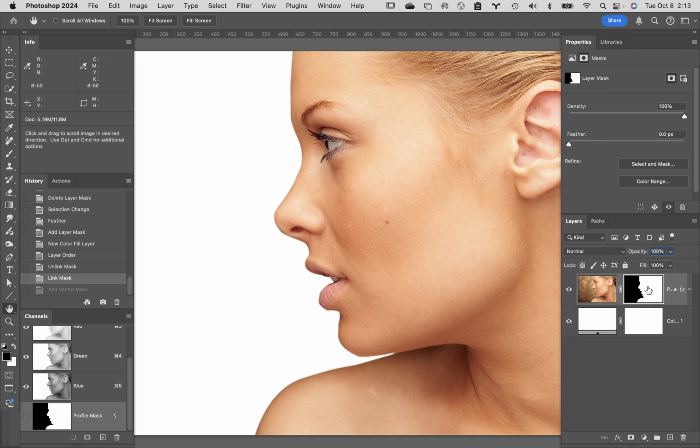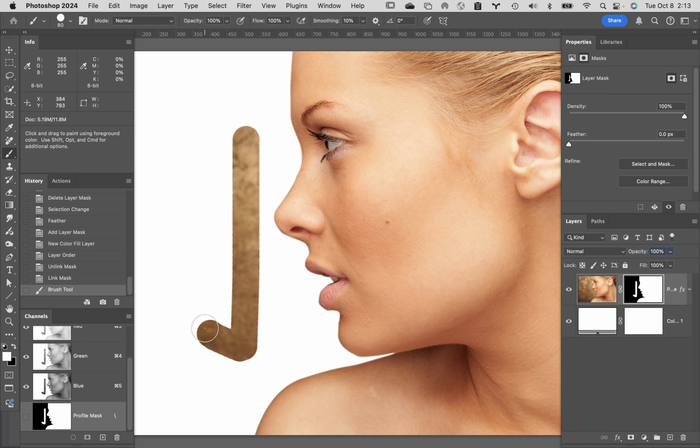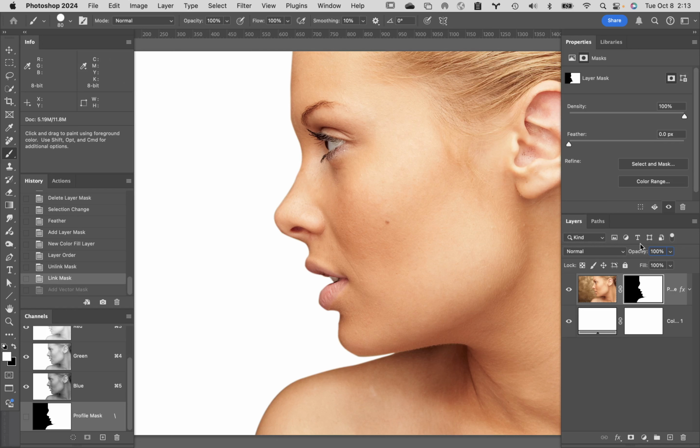And the reason I call this a pixel mask, if you actually select a pixel mask, hit the B key to get a brush, make sure that white is your foreground color, and paint, you can actually paint on the mask. It's made up of pixels, right? All right, Command Z to undo that. So, but now I want to add a vector mask. I want to add the actual path itself, which can function as a mask as well.